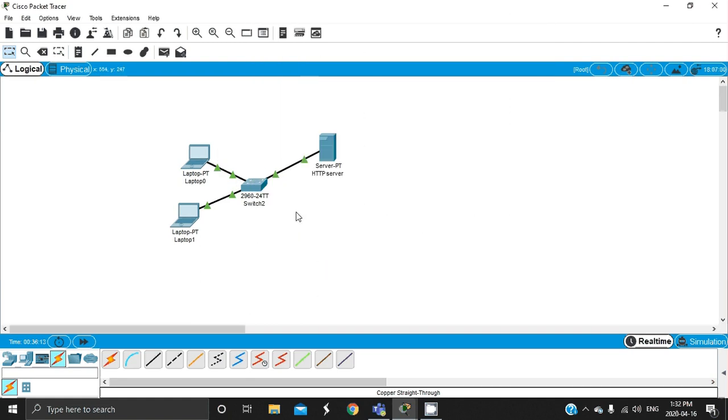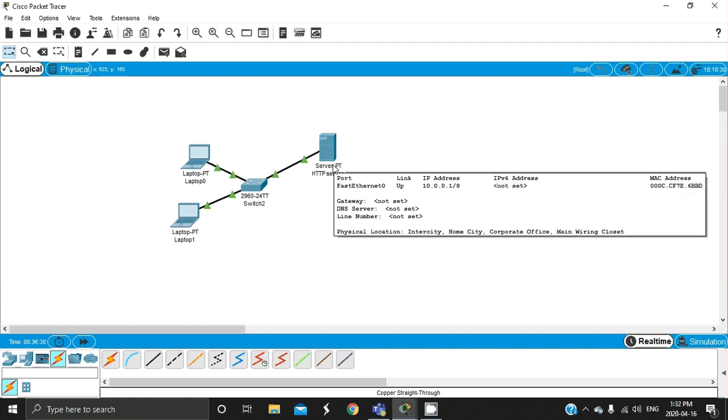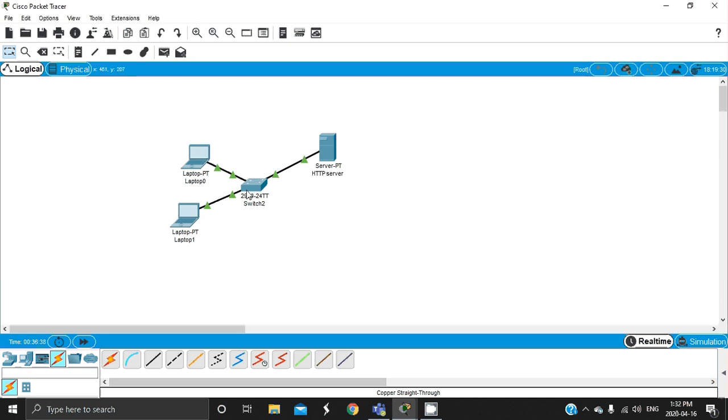If the switch doesn't know who that person is or where they are, it will push out that packet to every port except for the one that it came in on. So it would go this way and it would go that way. And the laptop will receive it and disregard it because it's not meant for him. And then the server will receive it and send back. And when it sends back, as traffic comes into the switch, it memorizes the MAC address of the device that's on there.